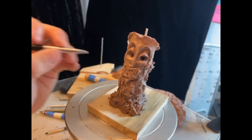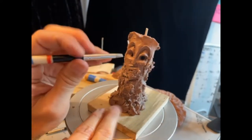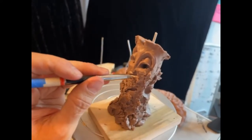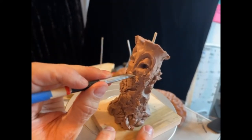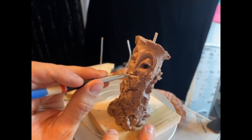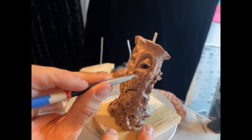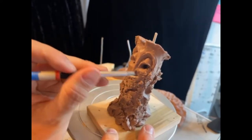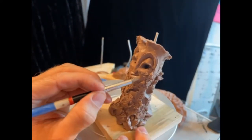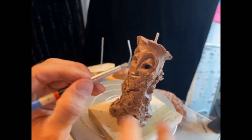Quite too much fun. And get the soft one here. And across the mouth and just kind of, and maybe he's got his little cheeks filled with something.